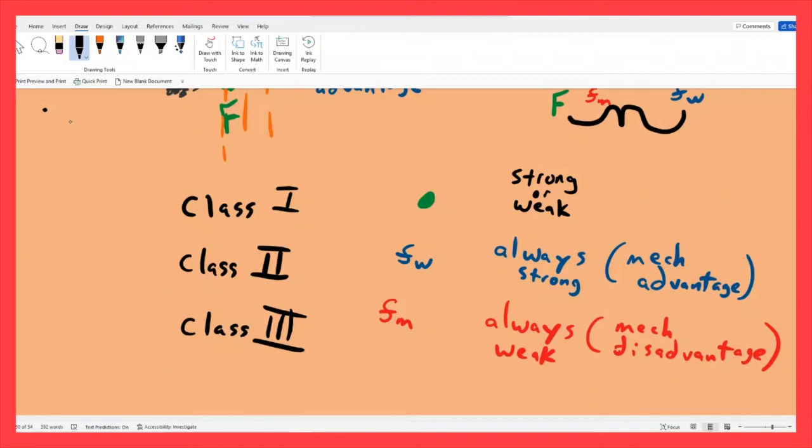So, these are the most rare in the human body. Very rare, class twos. Only a few class ones. The most common class we have is, of course, class three, the weak ones. So common, everybody, that if you see a test question and you're asked to classify a lever and you can't tell who's in the middle, if you're forced to guess, guess class three, because we got more class threes than we have anything else, for sure. It's not even close.